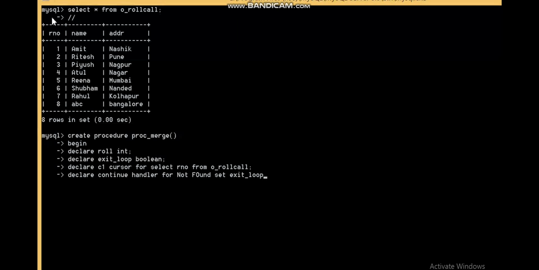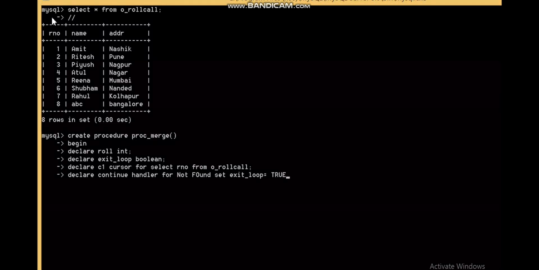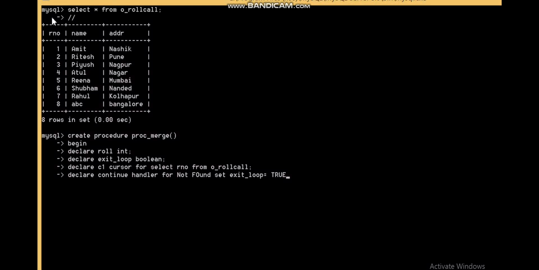Obviously case doesn't matter here. You can use upper, lower, any case if you want. So that is done. The declaration portion is over.